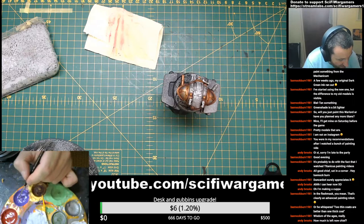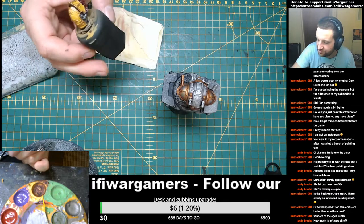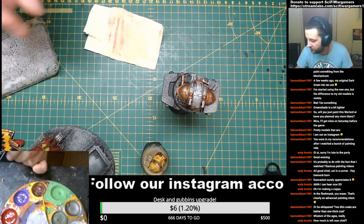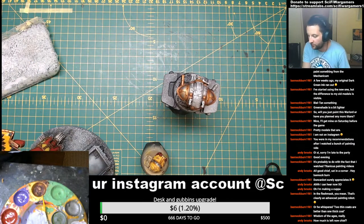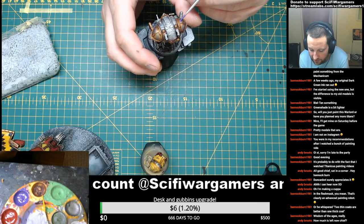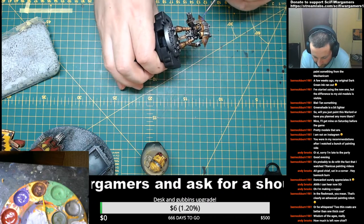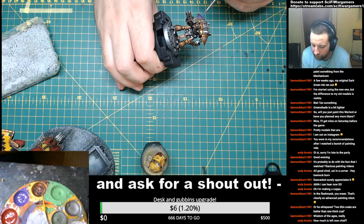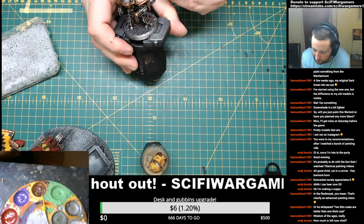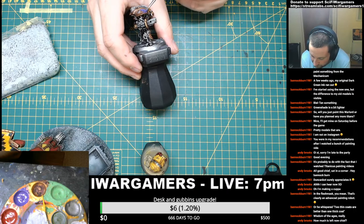How much is left now? Not a lot, to be honest. I've got to finish this head, which we're waiting for a couple of washes to dry, and do the base, which we're waiting for a wash to dry. And then when we finish the base and the head, I'll give it a varnish. And then all we have to do after that is the decals. Oh, and then weathering. Let's paint all these panels in purple, and then go back afterwards and repaint some.